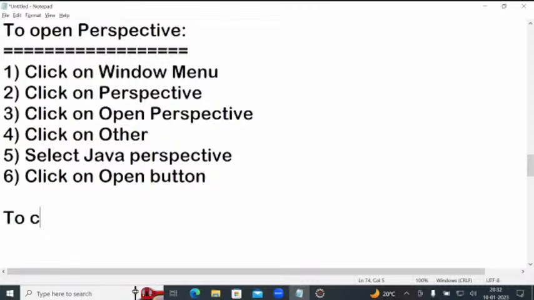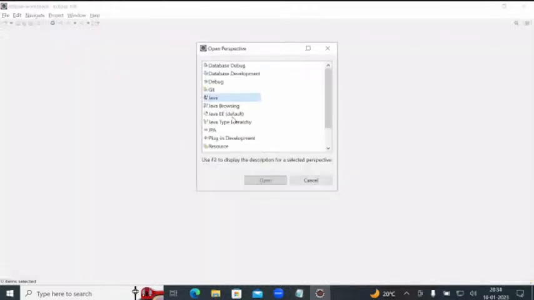So to open one: Window, Perspective, Open Perspective, Other, select any one, Open. It is open. Here this is the perspective icon.